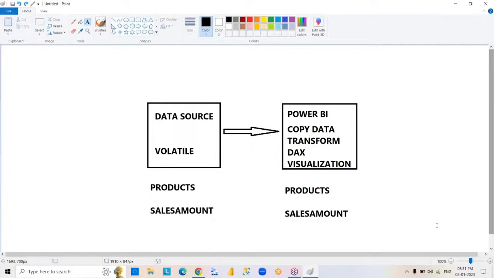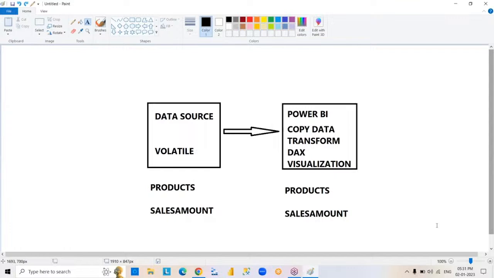So now you are going to create some report. See, what is the final scenario we are doing in Power BI? Report creation only, dashboard creation only, right? Finally, in Power BI, we are going to do reporting, report creation, dashboard creation. Okay, fine.